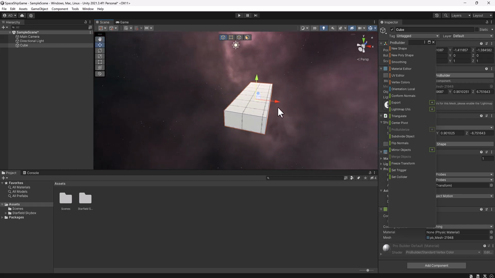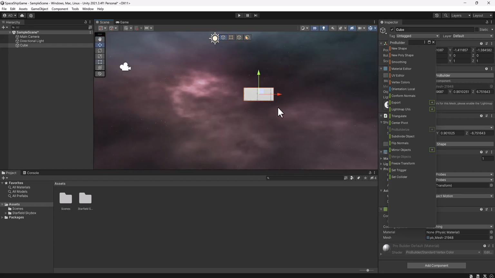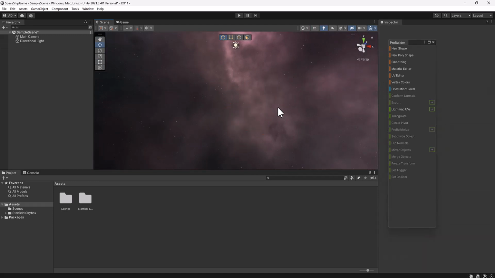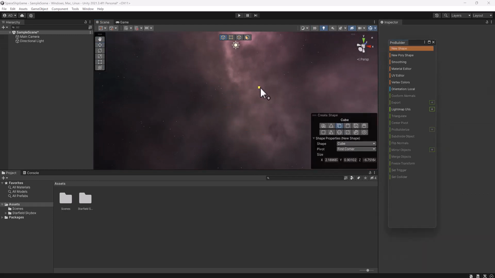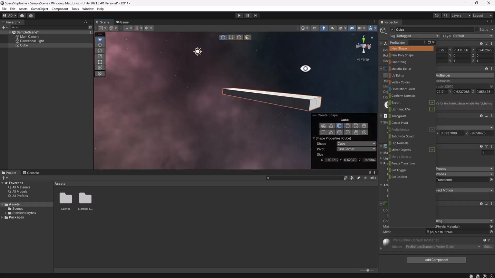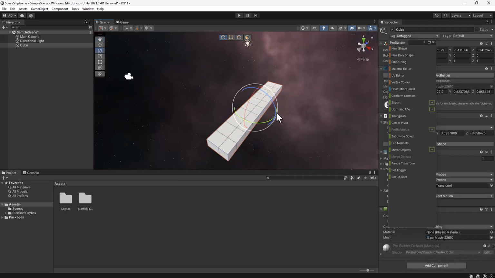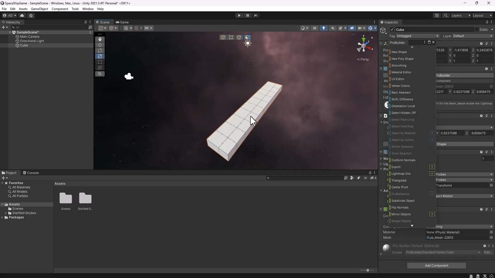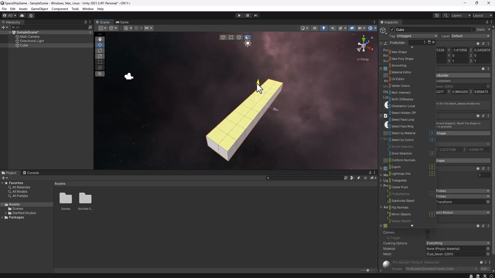Now, if you're not happy with it, you can hit W to select your move tool and then press delete. And then you can go back in and just re-drag it out. It's good to practice, like say you want a fatter one or thinner one. You could also hit the R key and play with expanding it. There's also these other options here, which we'll get into later, where you can select a face, and by pressing W, you can move these elements around.